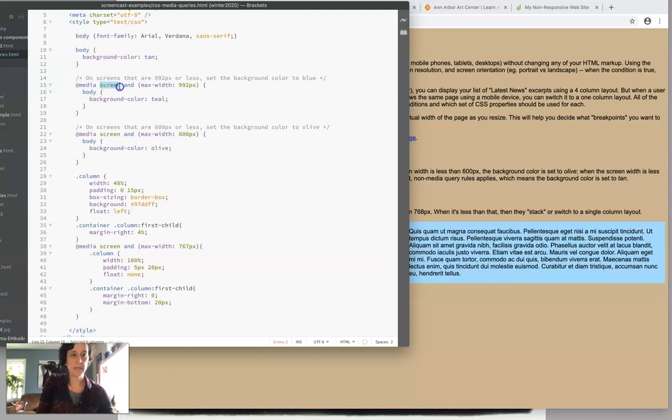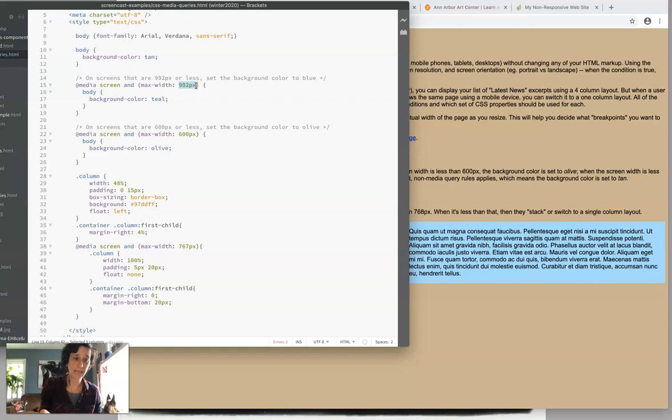In this situation, I'm saying when the condition is it's a screen accessing this page, not a printer, and when the maximum width of the screen that is currently accessing this web page is 992 pixels. So if it's 993 pixels, this condition will not apply.